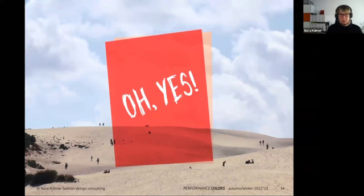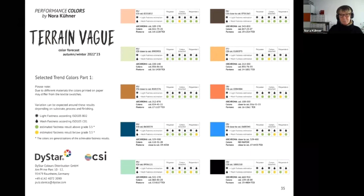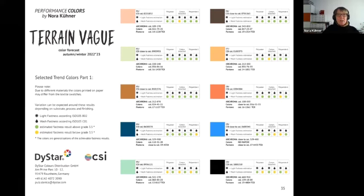We don't want to swim in the plastic garbage patch. We don't want to take hiking tours in burned down forests. So yes, oh yes, let's do it. Let's all work on it. And oh yes, it's time for optimism and hope and responsibility. So this oh yes part is the final picture of our graphic stories and spirits about the season.